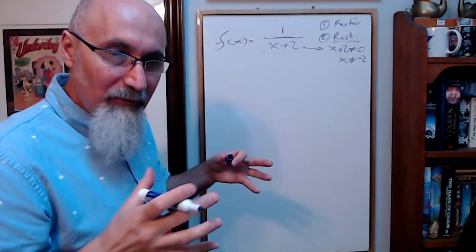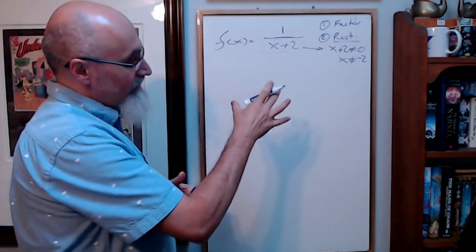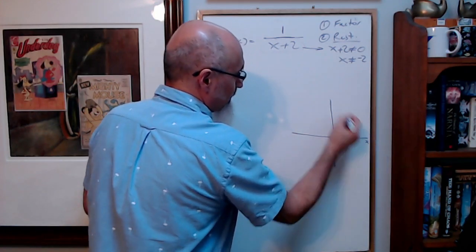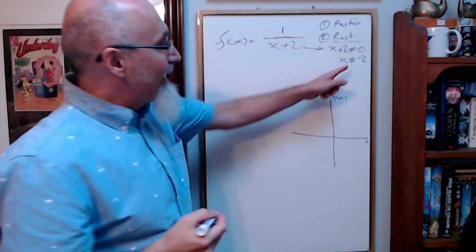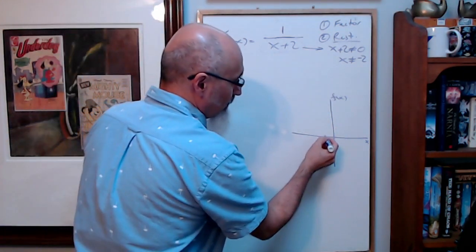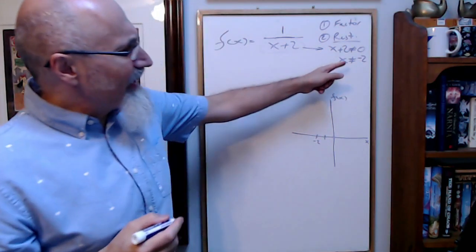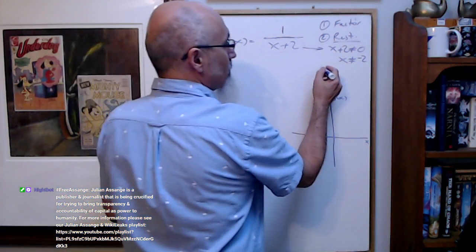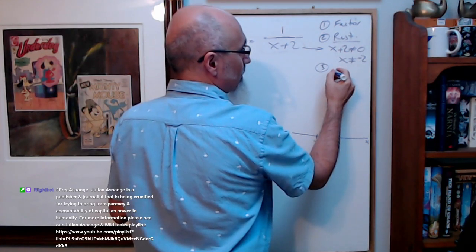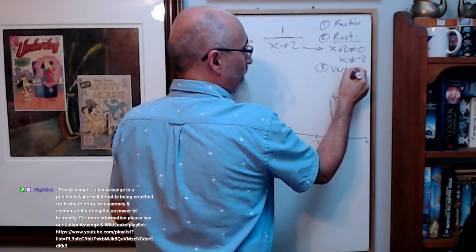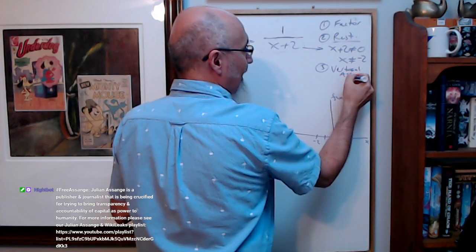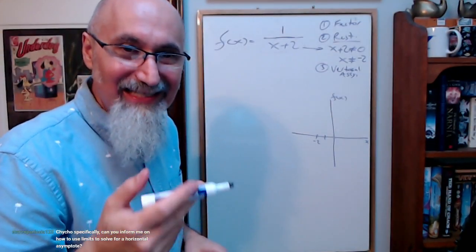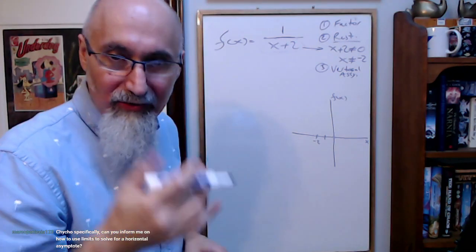So now that we're starting to get values, numbers, let's generate our graph. So here's our graph, right? Cartesian coordinate system, here's our x, here's f of x, which is really your y, and x cannot equal negative 2. So here's negative 2. And what does it mean, x cannot equal negative 2? Well, what you do with that is you say, what's your asymptotes? The next thing you do after you find your restrictions is you find your vertical asymptotes. If x cannot equal negative 2, your vertical asymptote is x equals negative 2, right?